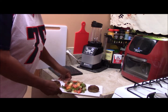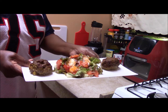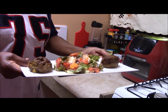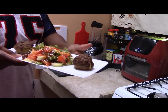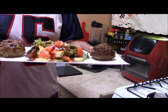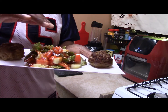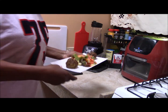Okay, so here we go. We have our cheesy meatballs with a nice salad. I'm not eating any starch. This is it. Let me give you another view, and one more. For the salad dressing, I have Catalina salad dressing and some cheese on the top. I told you I was going to do something with some cheese, so I put it on top of the salad. Okay? So let me cut into the meatball and let you look.